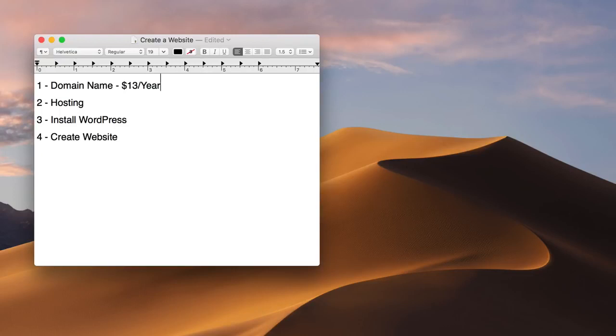The next thing is hosting. Hosting is a computer that's on 24 hours a day, 7 days a week, that holds all of your website information. If you only had a domain name but no hosting, people could type in yourwebsite.com but there would be no logo, no text, no images. You need somewhere to hold all of that information and deliver it 365 days a year. That costs about $10 a month, and with a longer billing cycle it can go down to about $5 a month.